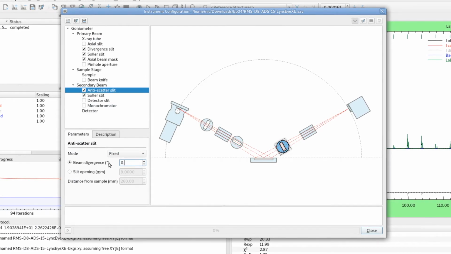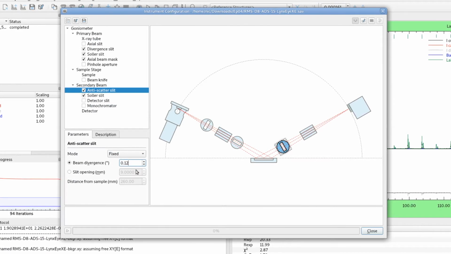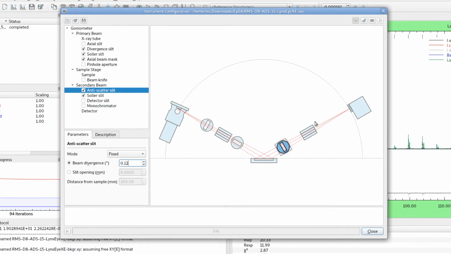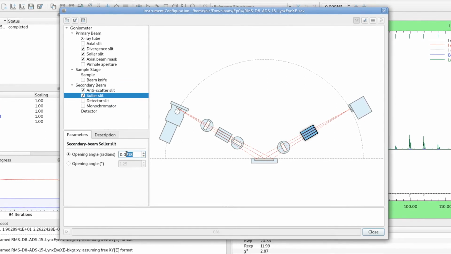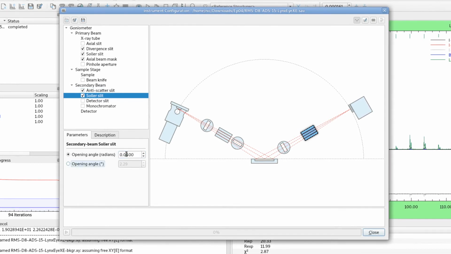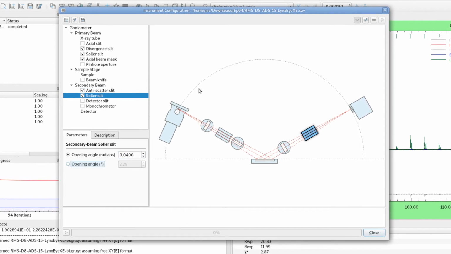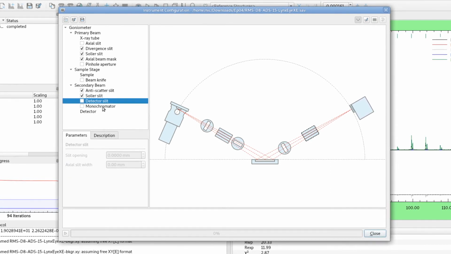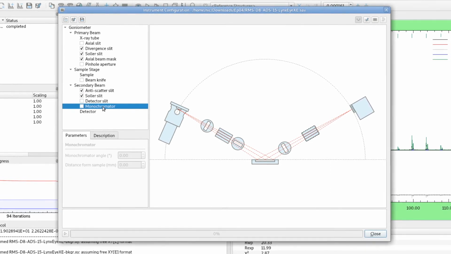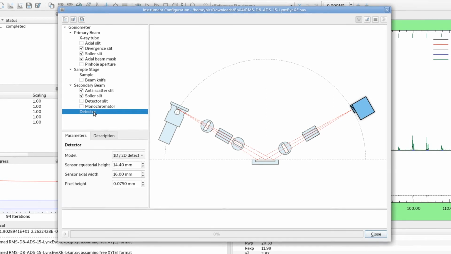So the same problem, we cannot enter enough digits. We will fix it later on. And we had the same opening for the collimator, for the secondary solar slit here. And we did not use a detector slit and no monochromator, so we can move on to the detector.